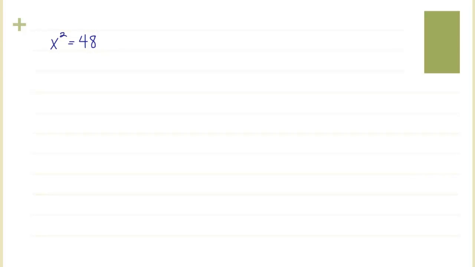What's been done to the x? The x has been squared, so we're going to take the square root of both sides. Again, I like to keep a nice clean copy, especially in my notes. Maybe not on every homework problem, but definitely in my notes. So I'm going to take the square root of both sides.